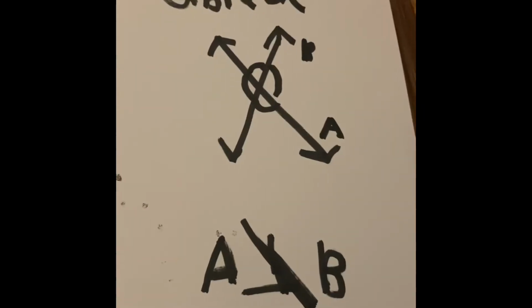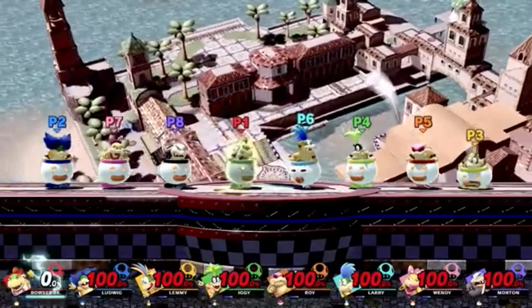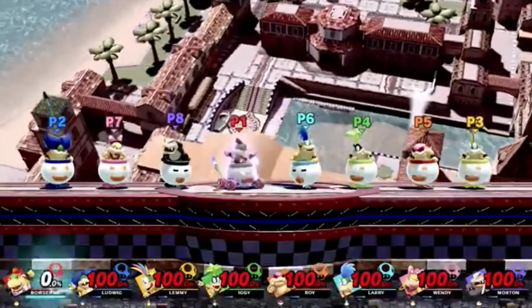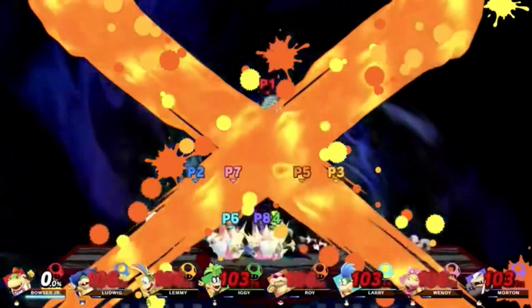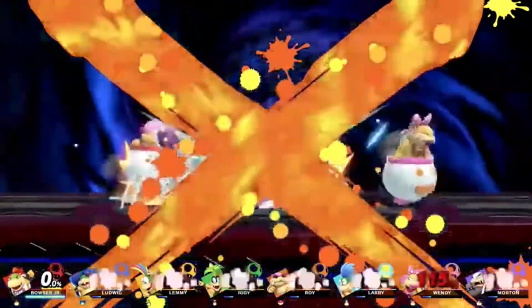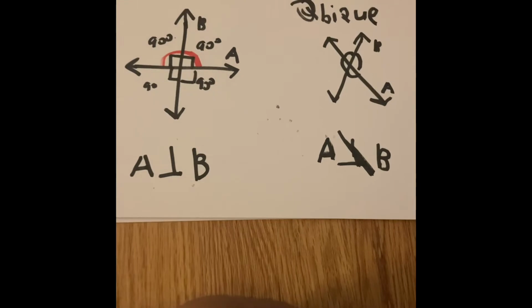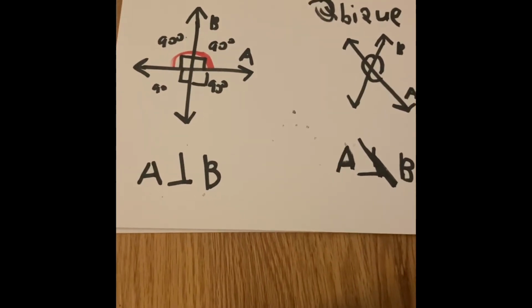So it's not going to work with an oblique line. So now I guess we can understand how to use the symbol for perpendicular lines.